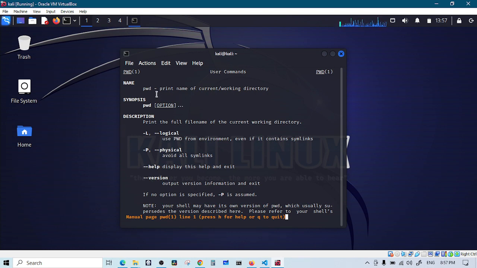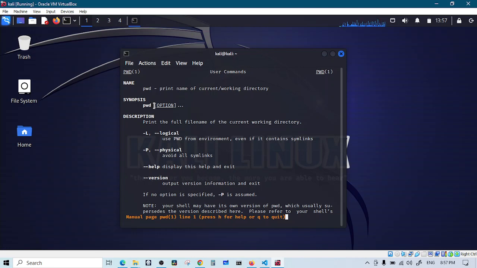First you get the name, which is print name of current working directory. You have the synopsis, so how is it used? This is going to be print working directory, and it takes options, and here anything between square brackets is optional, so you don't have to add it for the command to work.